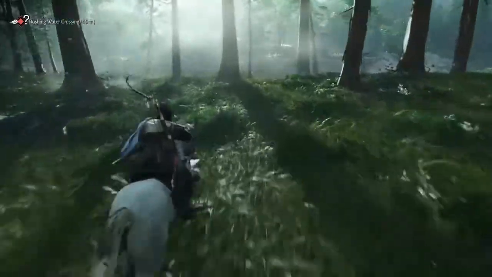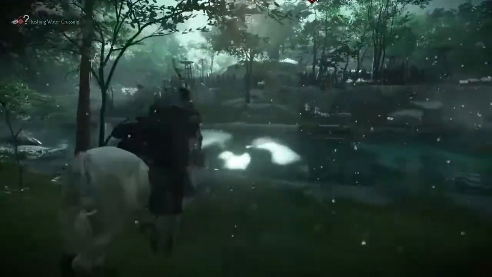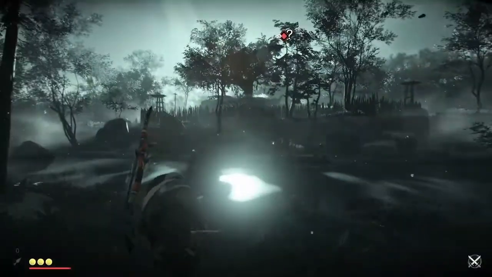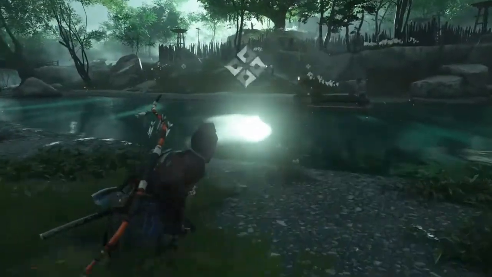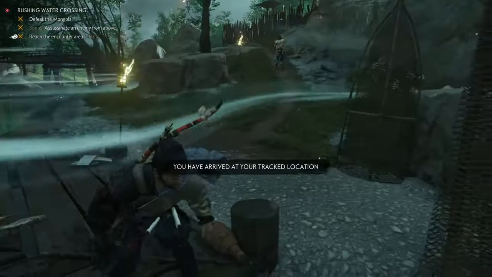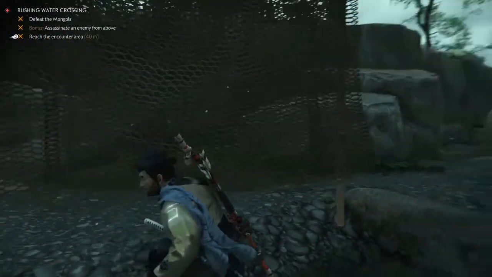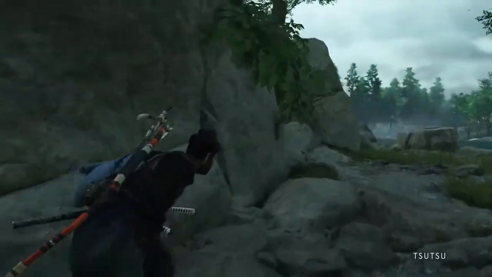Let's see. Rushing water crossing. Here we are. Mongol territory. Defeat the Mongols, assassinate enemy from above. Okay. To assassinate an enemy from above, we have to go above.